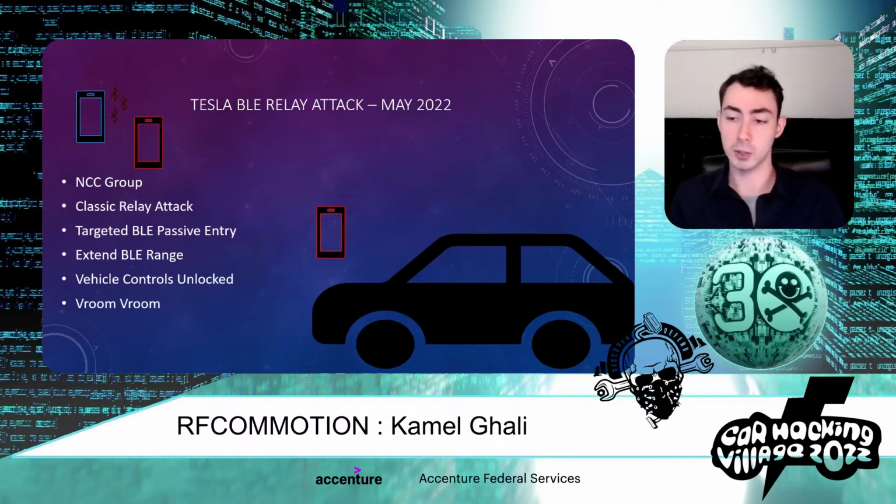The challenge to getting the attack to work on the Tesla's PKE system was that the key exchange had to be done within a given time frame. There's a timeout in place that's designed to prevent this kind of relay attack, because there's cryptographic information exchanged. The idea is that if someone is sitting in between these two devices, the actual car and the intended user's key, their phone, the added latency of passing the information between several devices may exceed that minimum time frame and would make it much harder. But the researchers were able to figure out a way to do that.